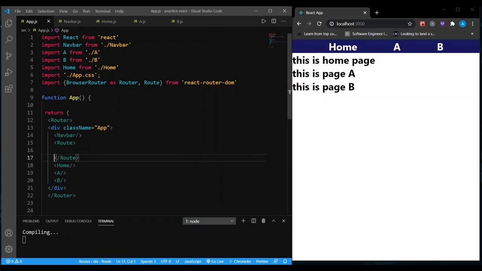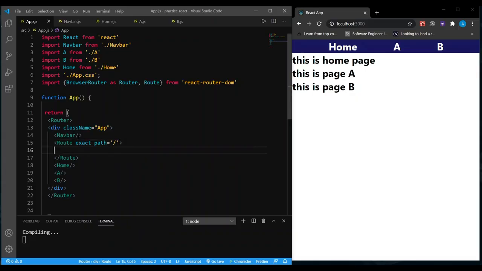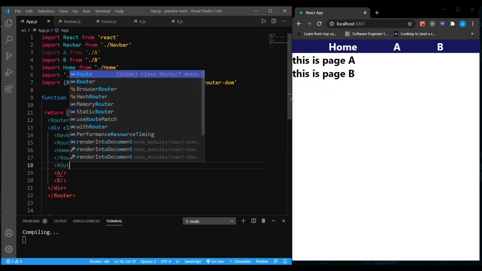Inside the first Route tag, what you need to type is exact path equals to a string, and inside the string you're going to specify the path. I want the path to be home, so slash is home, and whenever the path is slash, I want to render Home.